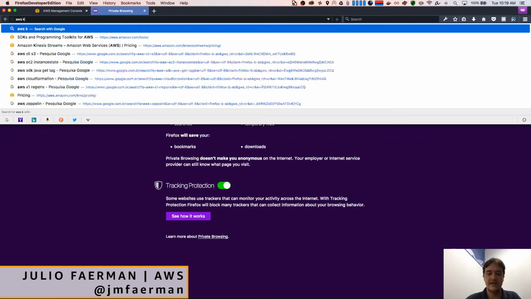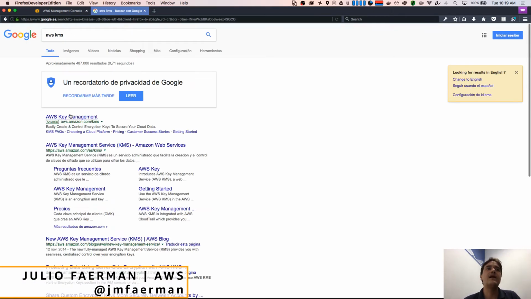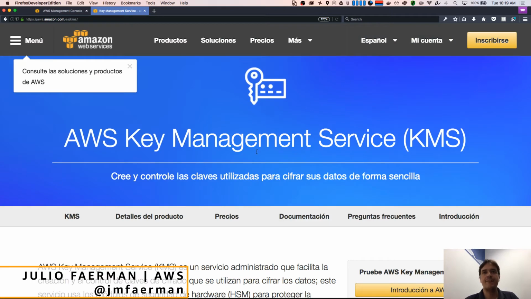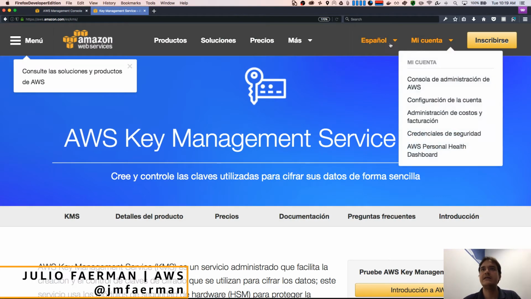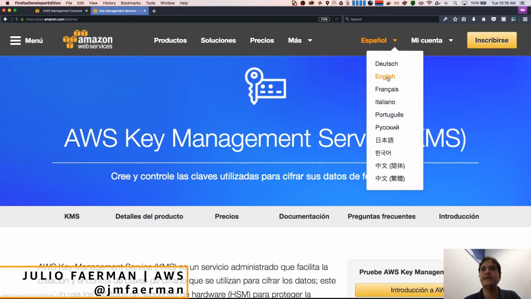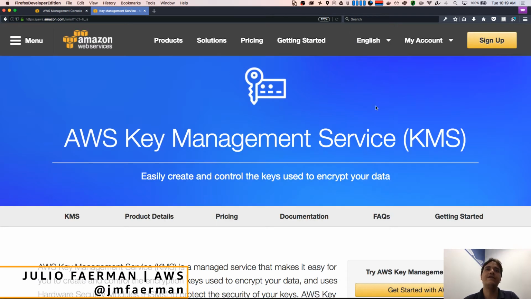So AWS KMS. There are a couple options here. KMS is the service for managing keys that are used within AWS. So if your keys are to be used to encrypt EBS volumes and things like this.